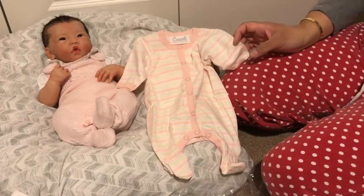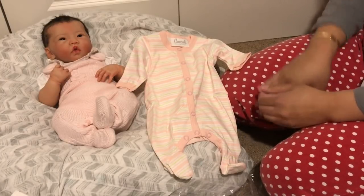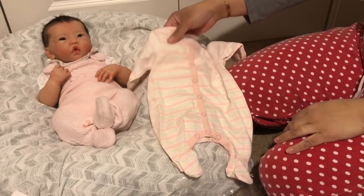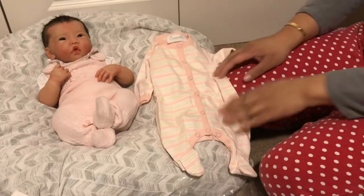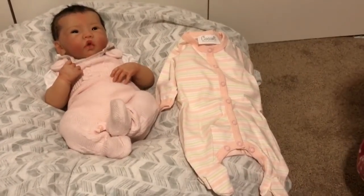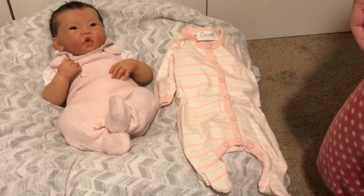Every single item is just beautiful — it reminds me of the hauls I've done from Children's Salon. Everything is just lovely and really high quality. I highly recommend both stores if you have a preemie-size baby or a real preemie in your life. Thanks so much for watching — we'll do a separate video to try on a couple of these new outfits. Alright, thanks guys, bye!